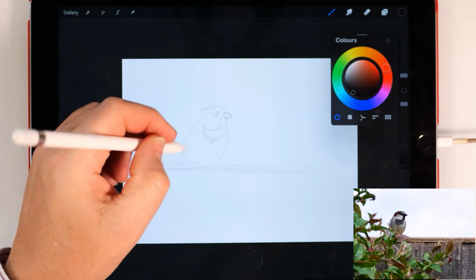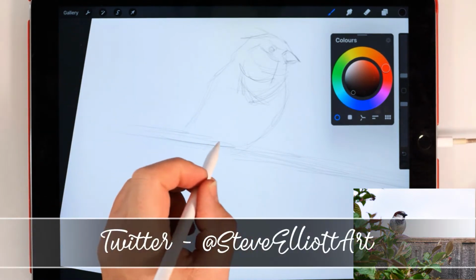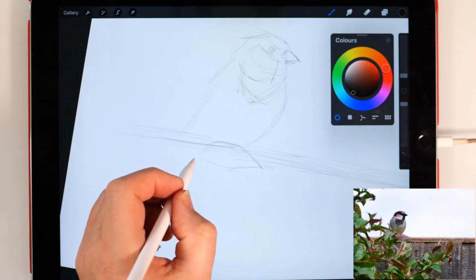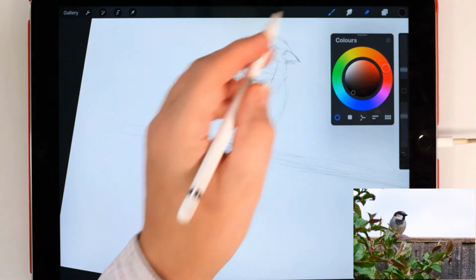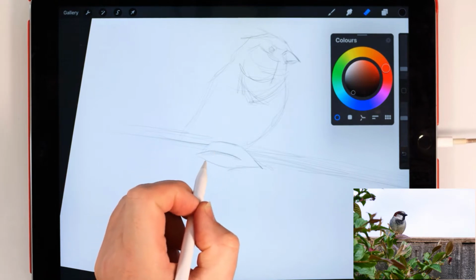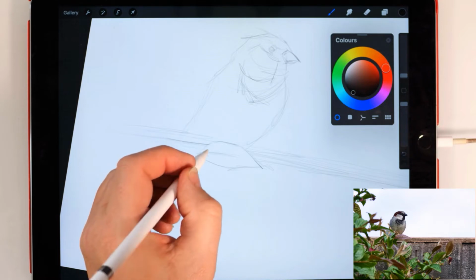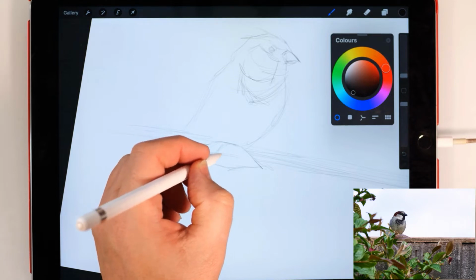Okay, so I've got my little bird in. Think about the leaves. Nice leaf here. Obviously, I am not going to draw every single leaf. I know for some of you, that would be an absolute must. But for me, I don't know, I haven't got the personality to painstakingly do that.